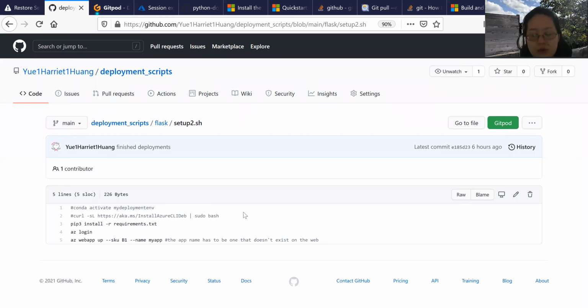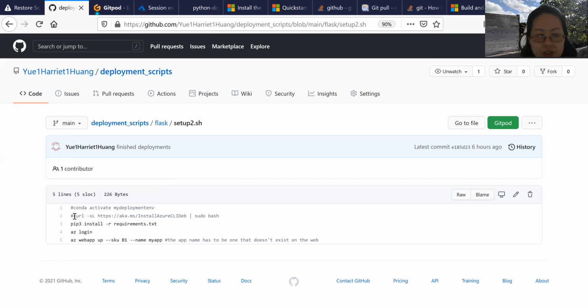If you also encountered the same problem, what you can do is type conda init on your terminal separately, and then do conda activate your Python virtual environment separately as well on the Ubuntu terminal. After you have done that, you can run the other remaining scripts in this shell script.